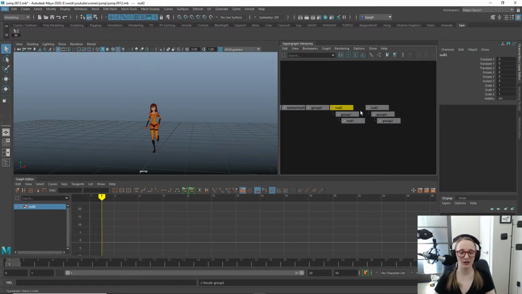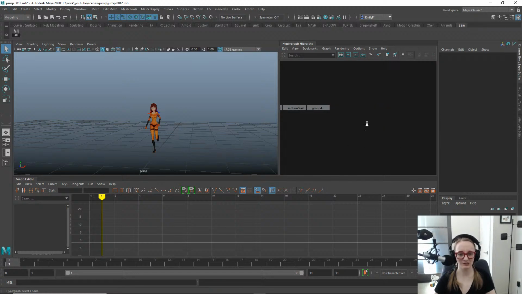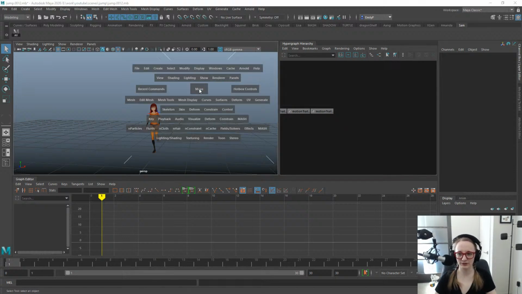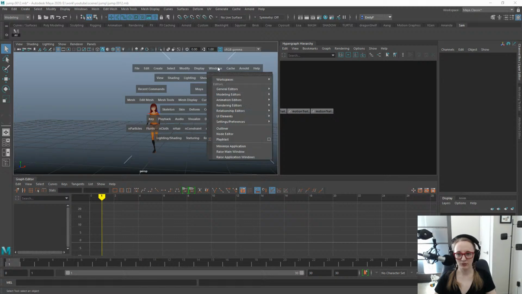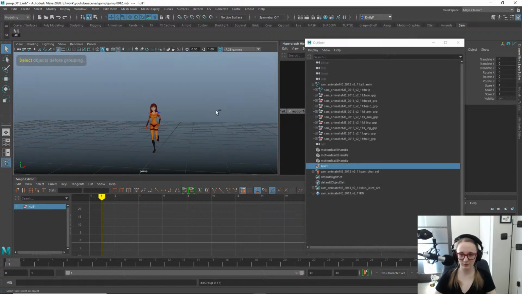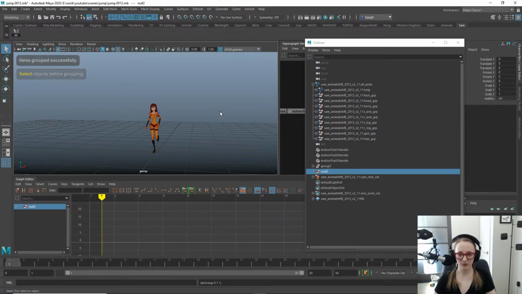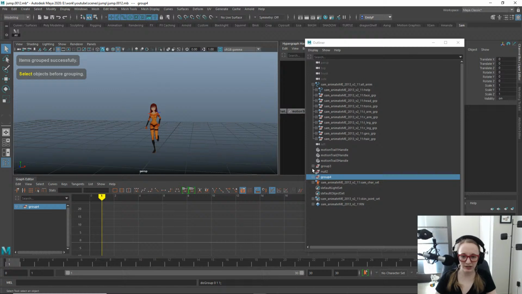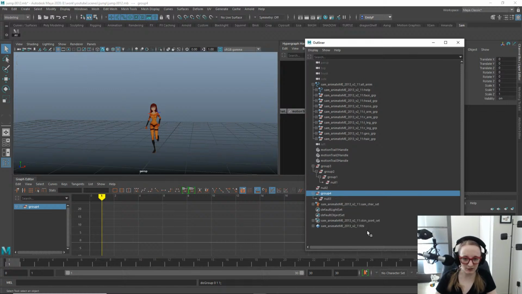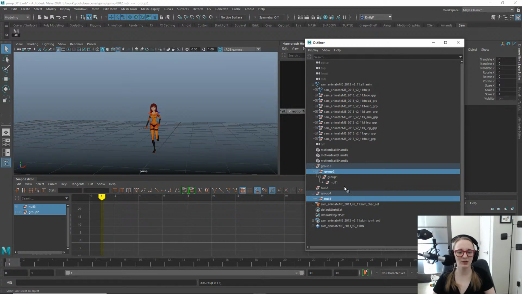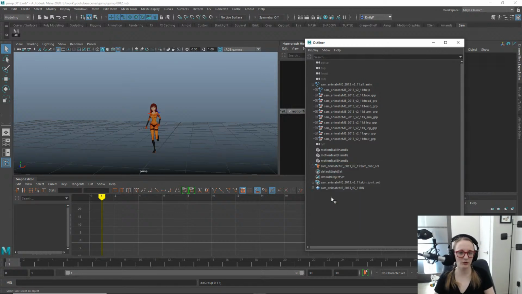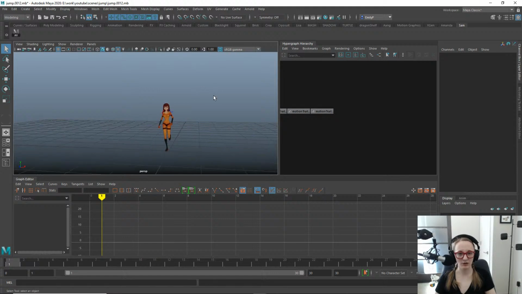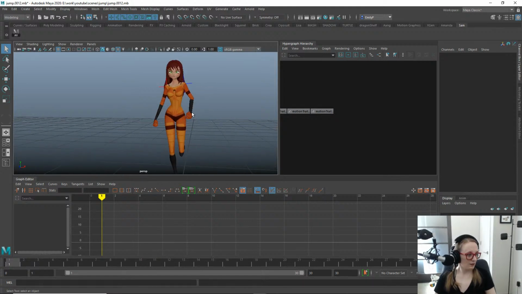Anyway, I like the hypergraph because I think it has a nice visual representation, whereas in the outliner you'd have to go in here and it's like, I made this group and then this null and then this group, and now let me open this up and open this up. For me, it's a lot easier to do it in the hypergraph, but it's totally personal preference. You're absolutely right. You can just do everything in the outliner as well. But we can tuck this away for now.